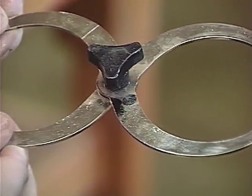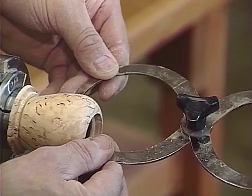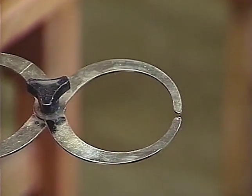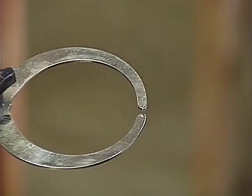Just checking the wall thickness now to see where we are. You can see that we're between an eighth and 3/16 of an inch wall thickness, and that's the sort of thing that we were looking for throughout the piece.